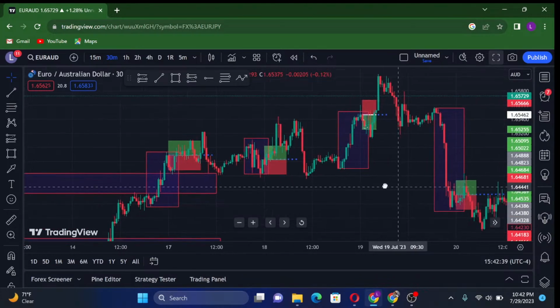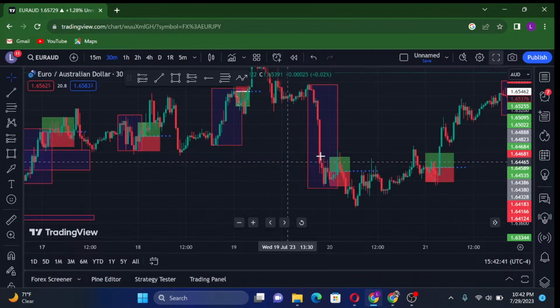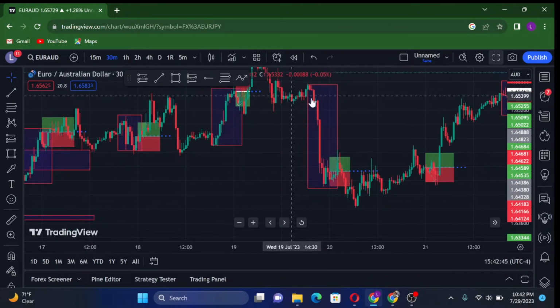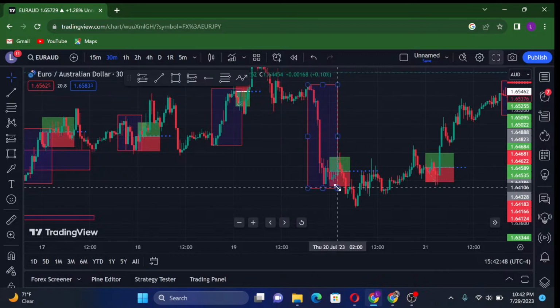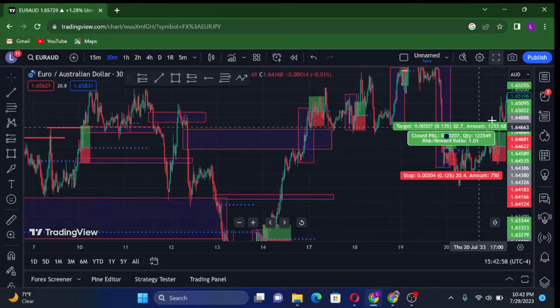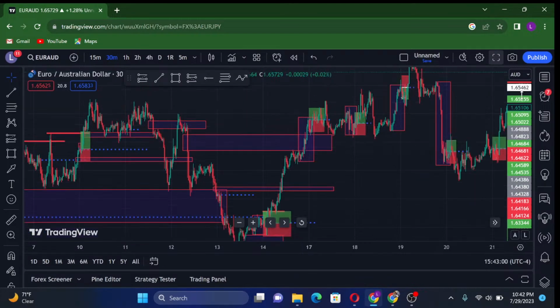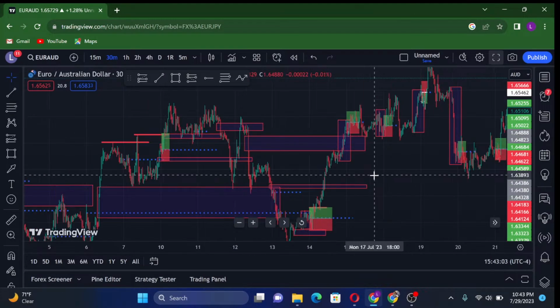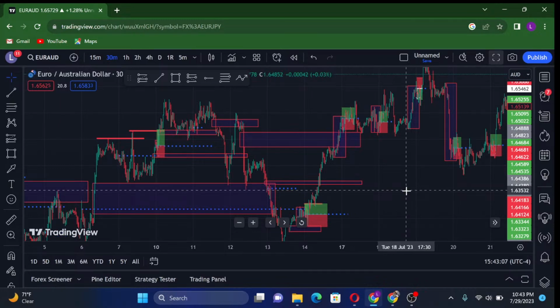Yeah, last week, I don't know why, the market hit the lows. This is the Asian session, this one, this big one that I've marked. The market hits the lows, then you start buying. That's the procedure. But in order for it to work very well for you and you get profits every day, you need to add more confirmations. That's where we are going to add another confirmation called the Fibonacci retracement per entry.